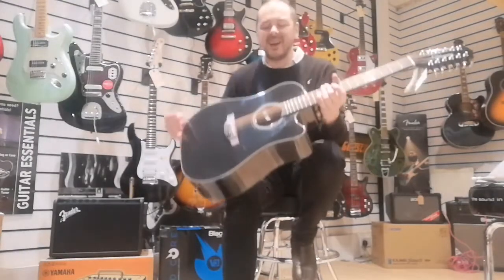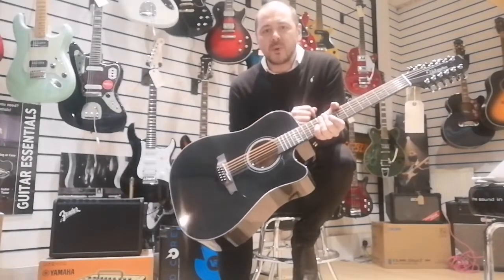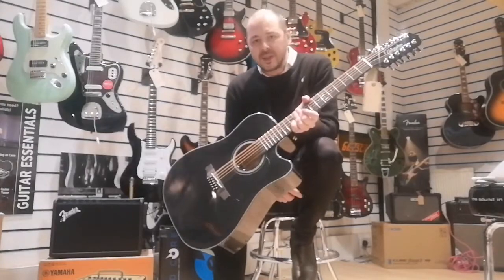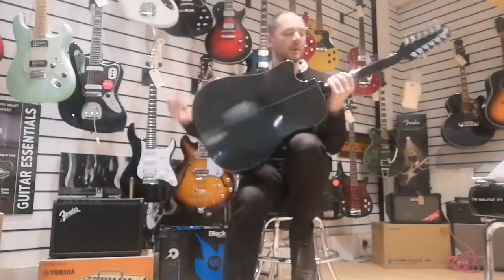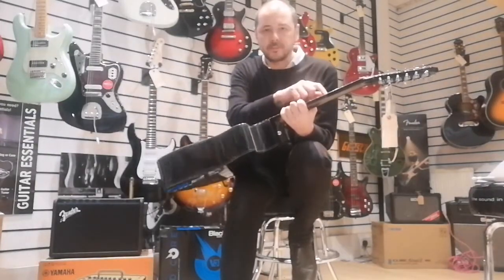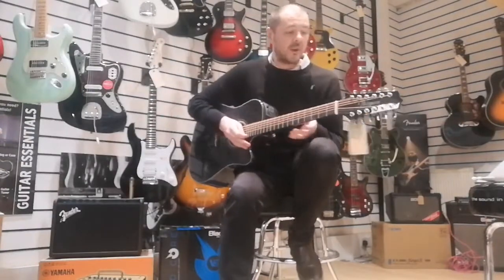This has got a solid Sitka spruce top, as most of the greatest acoustic guitars do have. It's got a mahogany back. It's got a mahogany neck. Now the sides and the fretboard are Avanco. Now Avanco is very similar to ebony.